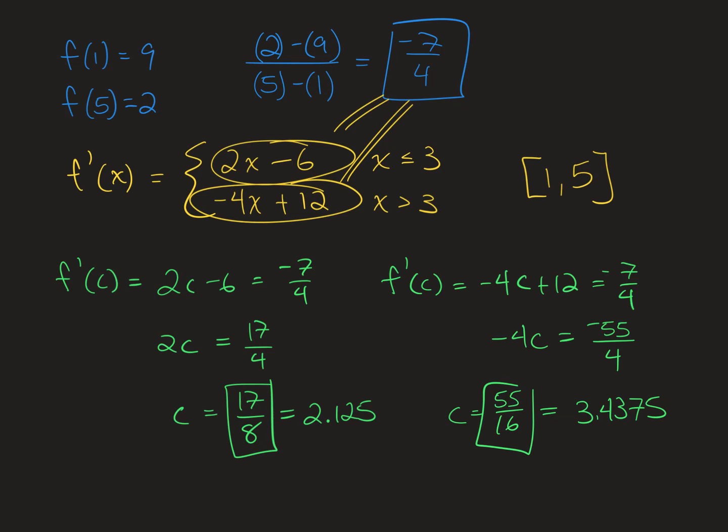In addition to being in this interval, we also have to make sure that they fit within this interval. So we can only use the top function for x values between 1 and 3. So since we use the top function here, is this number between 1 and 3? Yes. So we can count this as one of our answers. And the similar idea with this bottom function. We can only use numbers that are greater than 3, but not bigger than 5. They have to be less than or equal to 5.